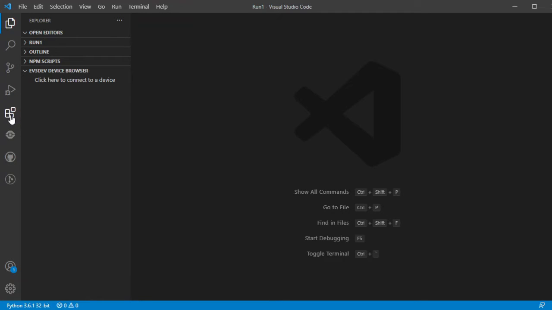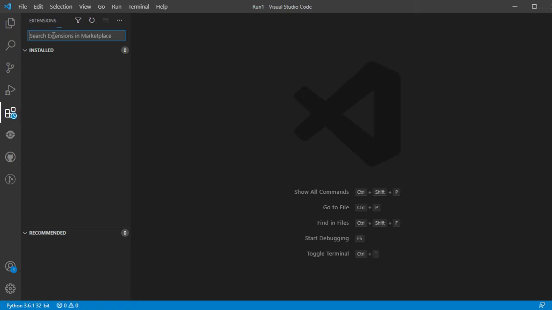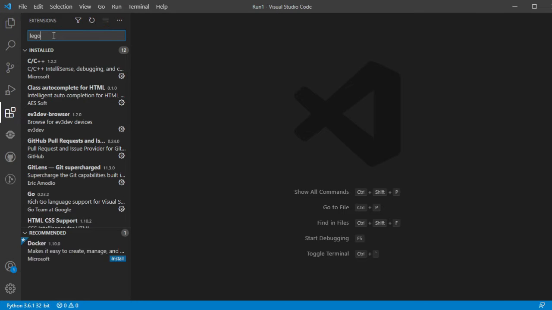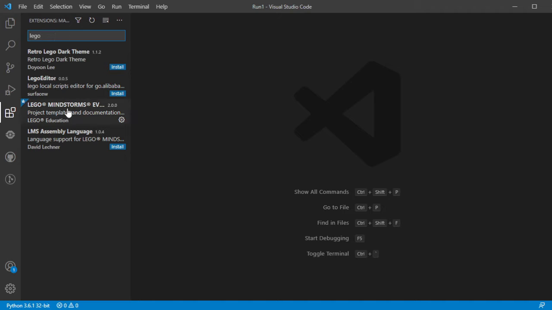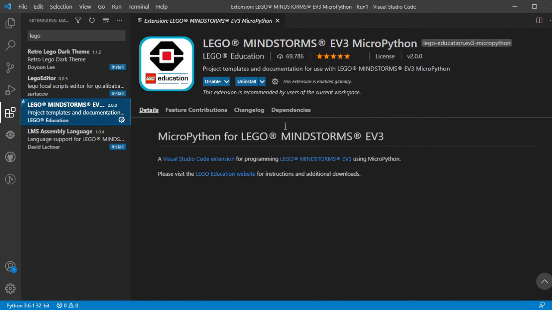This, though, if you are on the school computers, or if this is the first time you're using Visual Studio Code on your computer, you want to go to Extensions, and then we're going to type in Lego. And there it is. And we'll click on that. It says, oh, look, information. You would still have the install button here if you haven't installed it yet, so you install it. All right, that's easy enough.